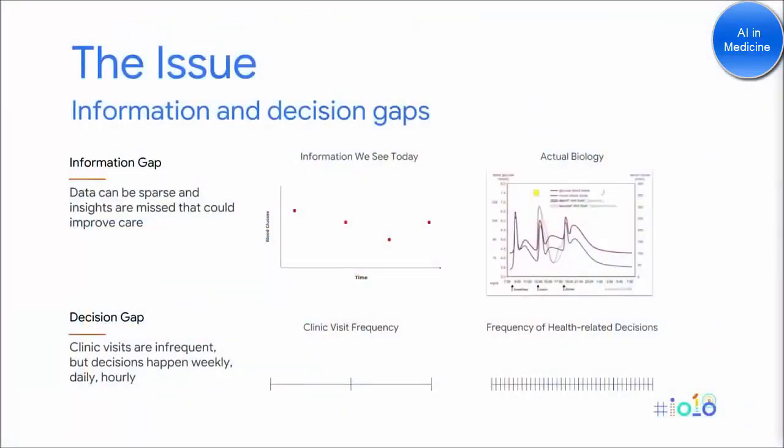So even the most adherent patient with diabetes would check his blood sugar 4 times a day. And I don't know if anyone today has been able to have any of the snacks. I actually had some of the caramel popcorn. Great, right? Except probably our biology and our glucose is going up and down. So if I didn't check my glucose in that moment, we wouldn't have captured that data. So we know biology is happening all of the time.